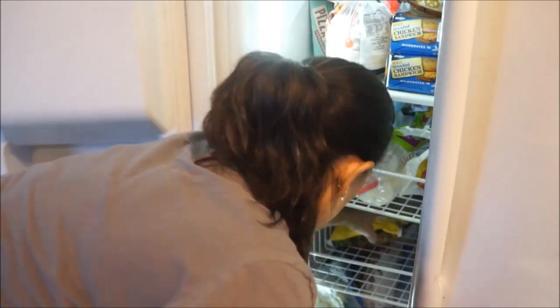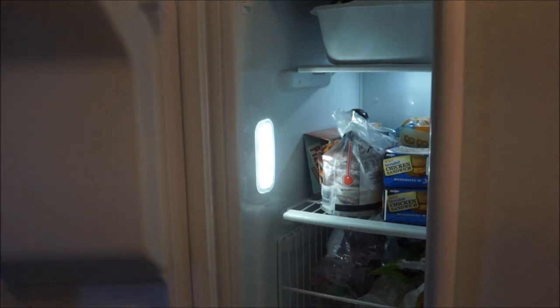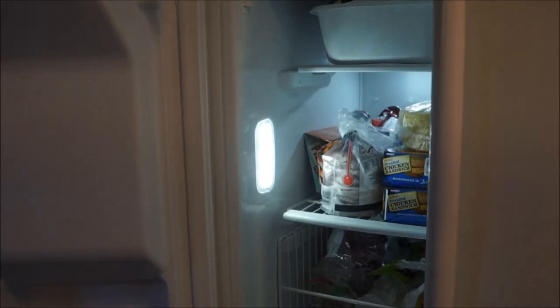I do like to arrange everything on my shelves in my freezer by like items. For example, I like to put all of my proteins on one shelf, my vegetables on another, my fruit on another, and easy quick meals such as frozen entrees, fries, and things like that on another shelf.